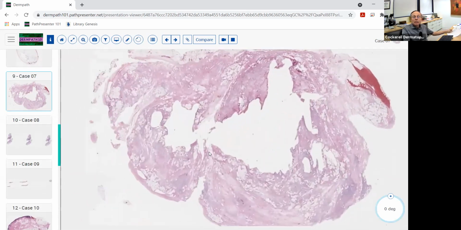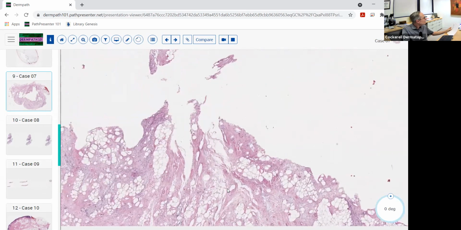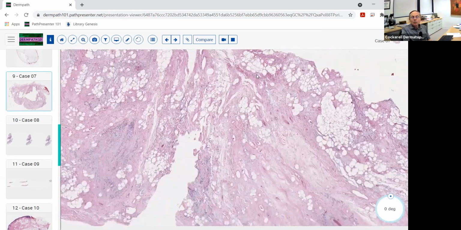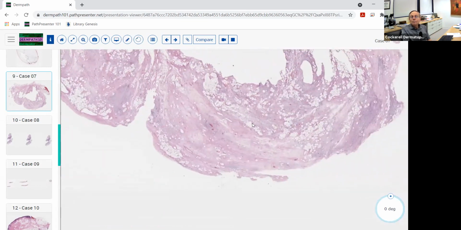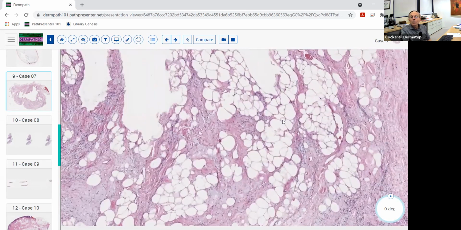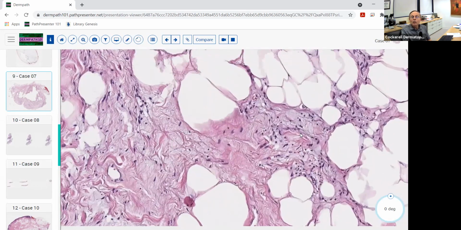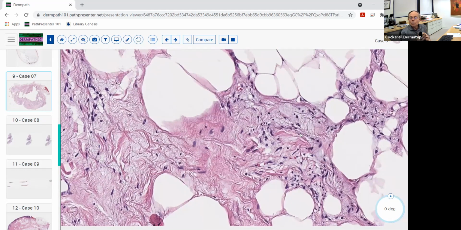Okay. This lesion, let's see, this is numbers case 7. Yeah. So this is also a variant of lipoma. Notice the fat over here. So these are normal fat cells. But then if you look to the side of these normal fat cells, you see all of these areas where there's abundant mucin. And there are probably 5 or 6 variants of lipomas.